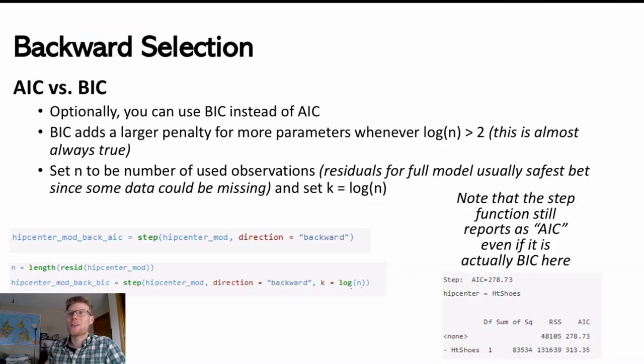So this slide is about AIC versus BIC. AIC is what we did in the last example. BIC is another information criterion that I could optionally use. As you might remember, BIC is usually just a more selective approach. BIC is going to add a larger penalty to parameters, meaning that it's really only going to select the parameters that are really good, as opposed to anything that is adding any value, which AIC has a pretty low bar for allowing parameters to stay in, versus BIC is going to be a little bit more selective in what actually stays in.